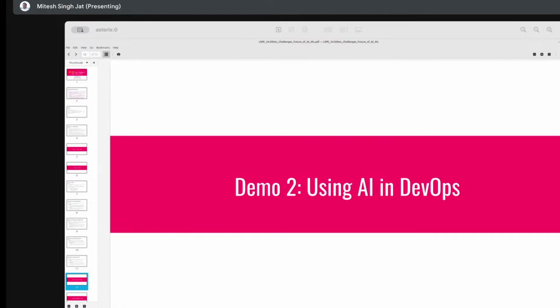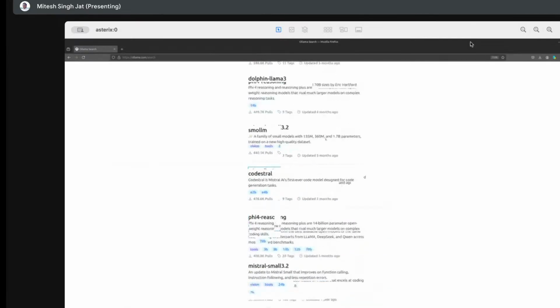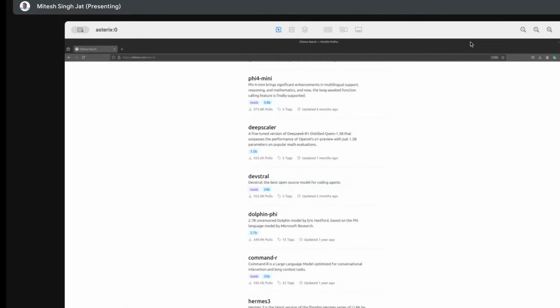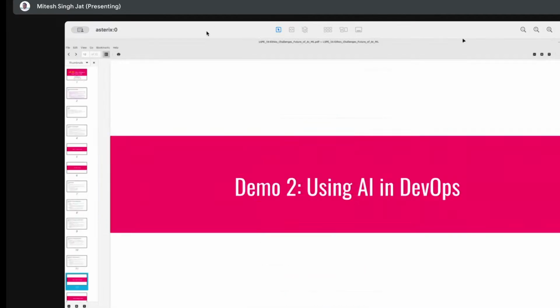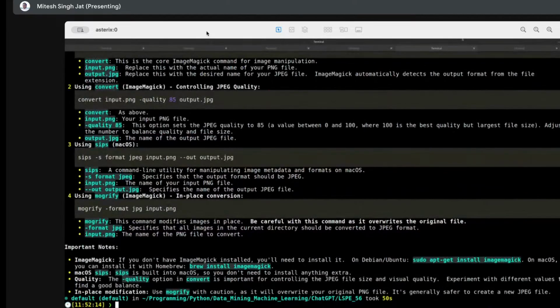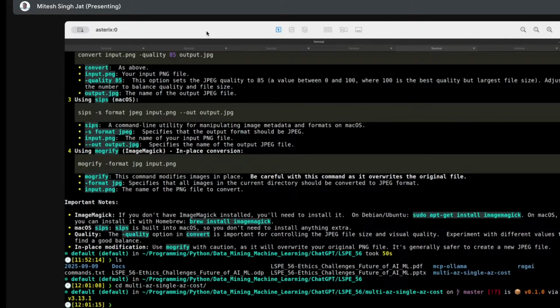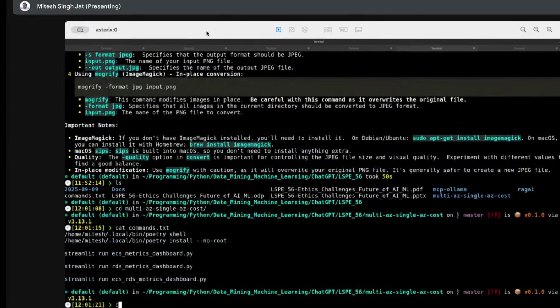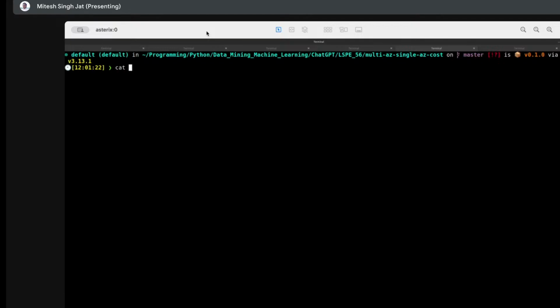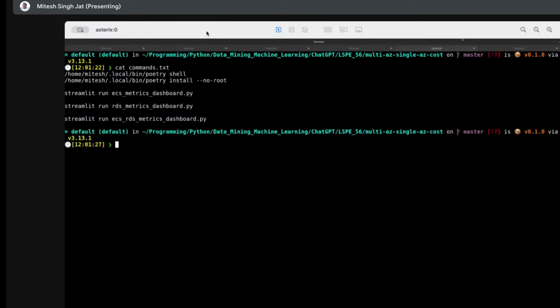In DevOps, I was solving a problem where I have to reduce the cost of my ECS clusters, like EKS.